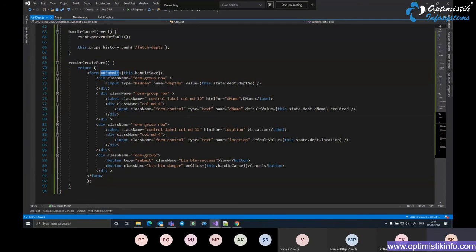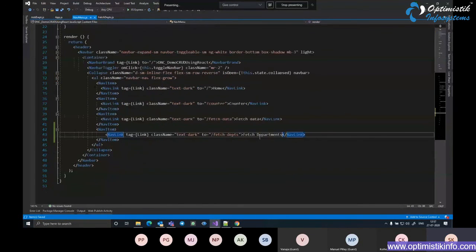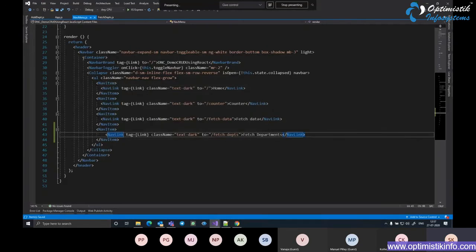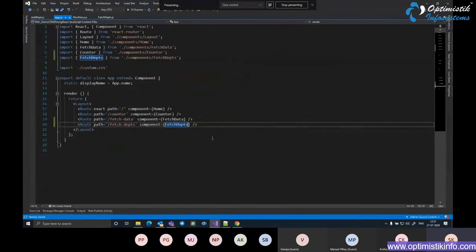To make all these things work, once again we need to do some changes into our app.js. Nav menu is not required because it's a single page application. We already have UI here. Edit, delete, create new, all links are there. We don't need separate links here in the main menu, but we need to map the routes from here and here and here to somewhere. So we need to go back to app.js and then create a couple of routes there.